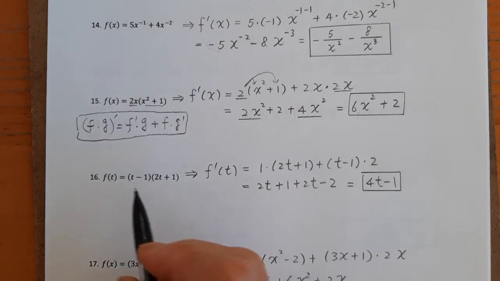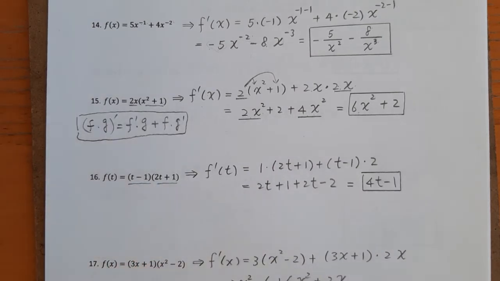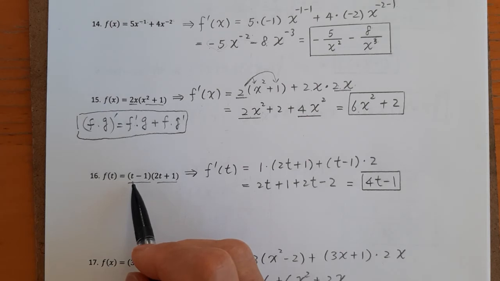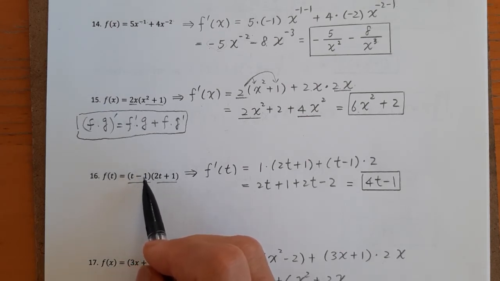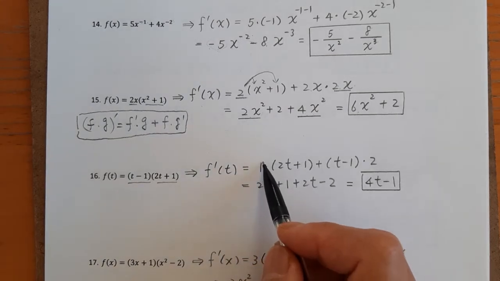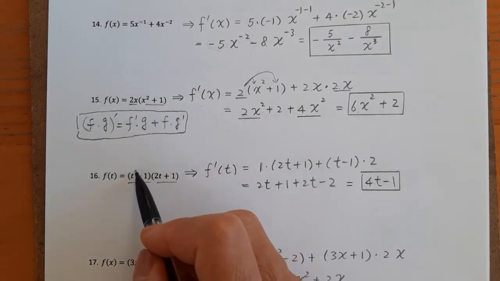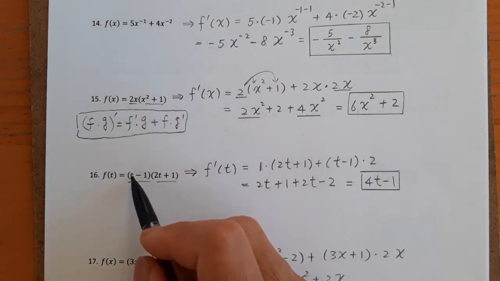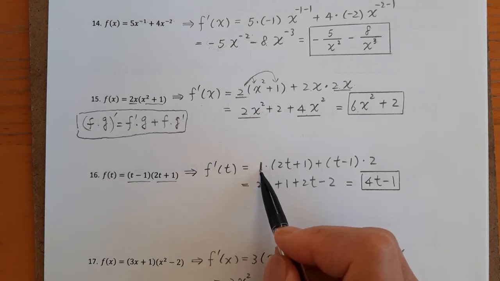And next one also, 2 functions. This first function, this second function, take the product. Use the product rule. So the product rule is first function take derivative. T minus 1 take derivative is 1, because t to the power 1 goes down, it's 1. Then t to the power 1 minus 1 is t to the power 0. It's 1. 1 times 1 is still 1.